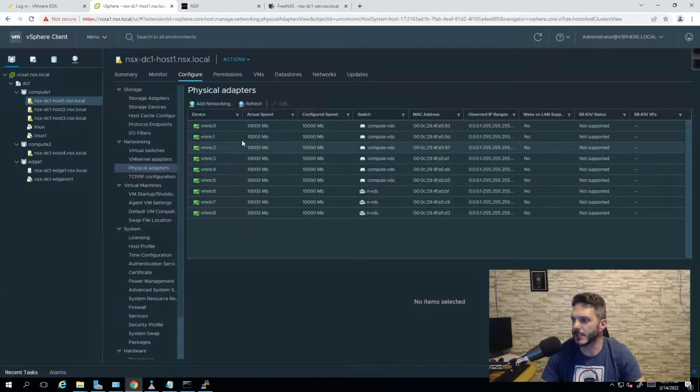What you'll see is I've got a number of VM NICs, right? I've got a total of, what is that? 1, 2, 3, 4, 5, 6, 7, 8, 9. So I've got 9 VM NICs mapped to this particular host. And I am running ESXi 6.7 Update 3. And that is the minimum version of ESXi that I was able to download from VMware's website and get to push the configs to.